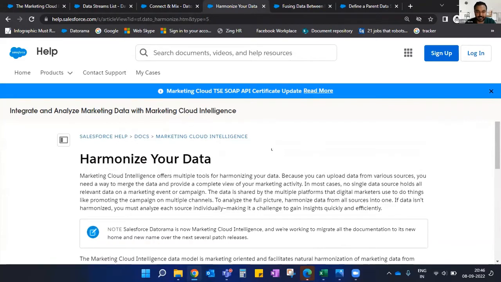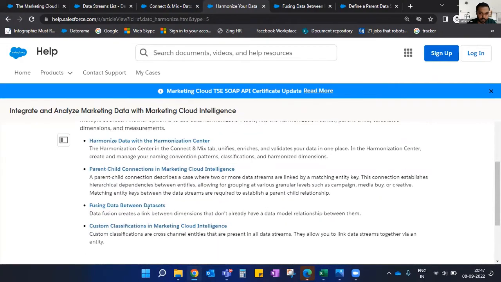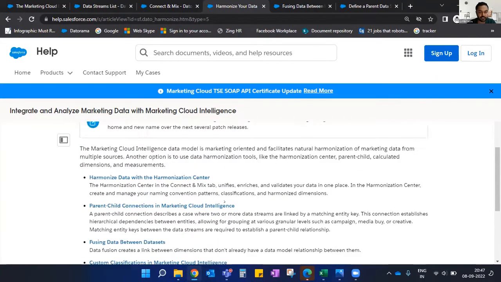Now, in terms of blending itself, through years of experience I can tell you one thing, which is not explicitly stated in the articles: Datorama has two ways of blending the data. Broadly, harmonizing or blending can be done in two ways. One you can call passive blending. The other is called active blending. First, I'll take you through passive blending. Then I'll take you through active blending, which contains parent-child and fusion processes, which are for this session today.